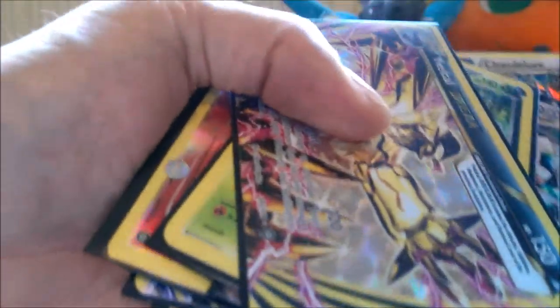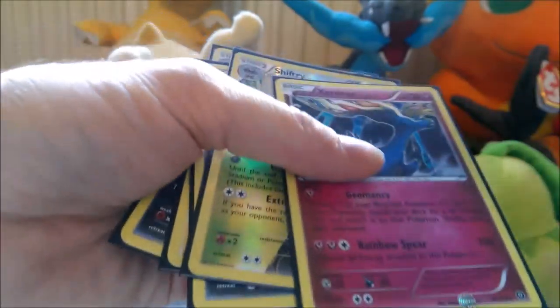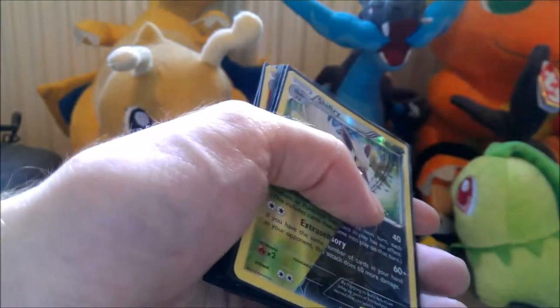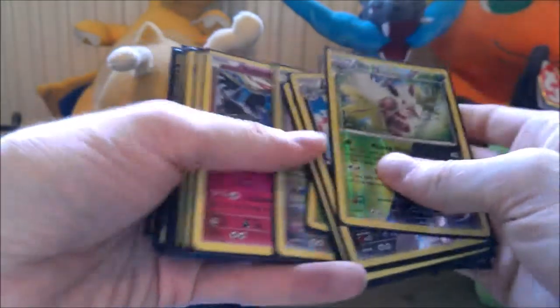So, reverse, holo, break, holo, EX, reverse, secret rare, full art, reverse, reverse. Get these sorted. Right. Leave the best till last. So we got 1, 2, 3, 4, 5, 6, 7 reverses.